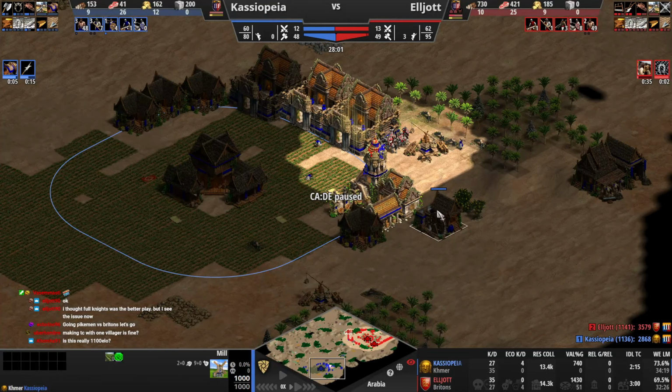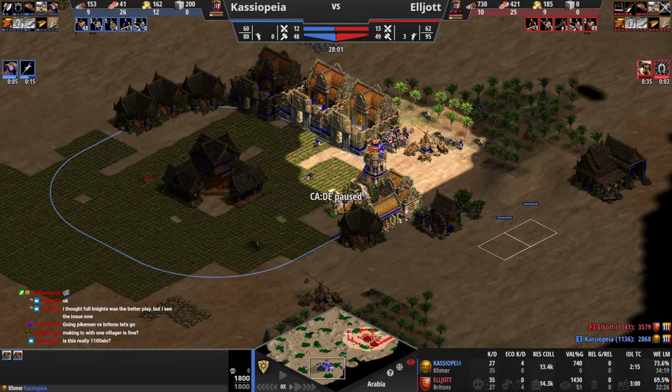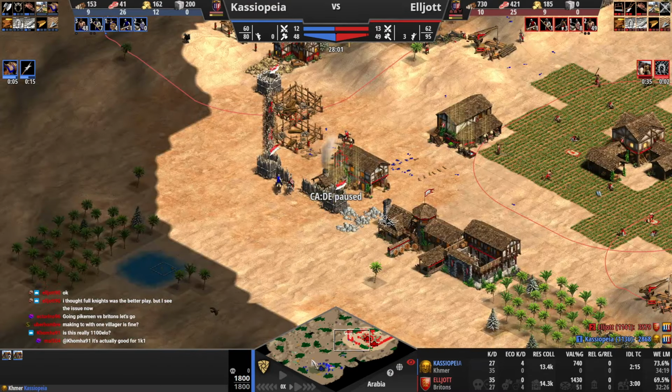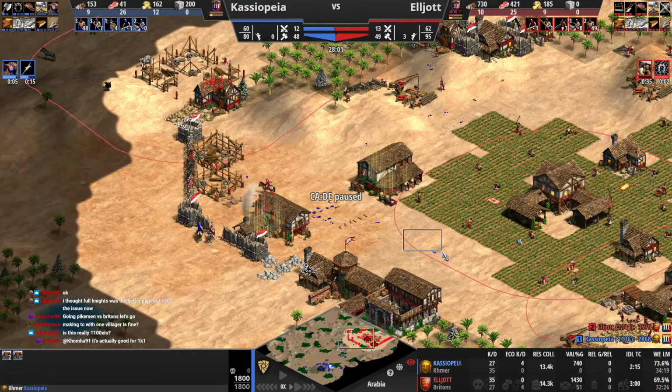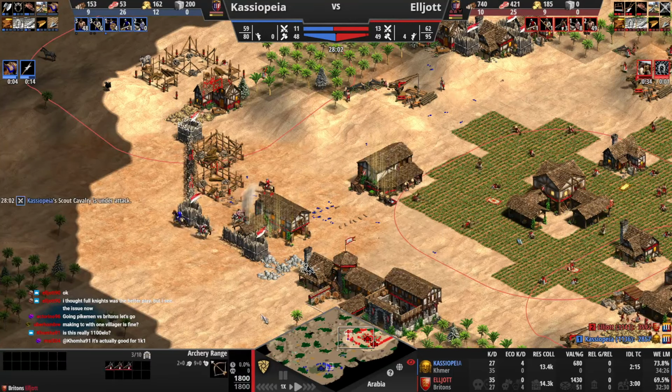You can probably go down here. Maybe there's vills in the berries. No vills in the berries, but still. As soon as you see this 3 Raxes, you got to be like, okay, well, let's add 2 more ranges and start making the crossbowman again. So I hope that's what you do.